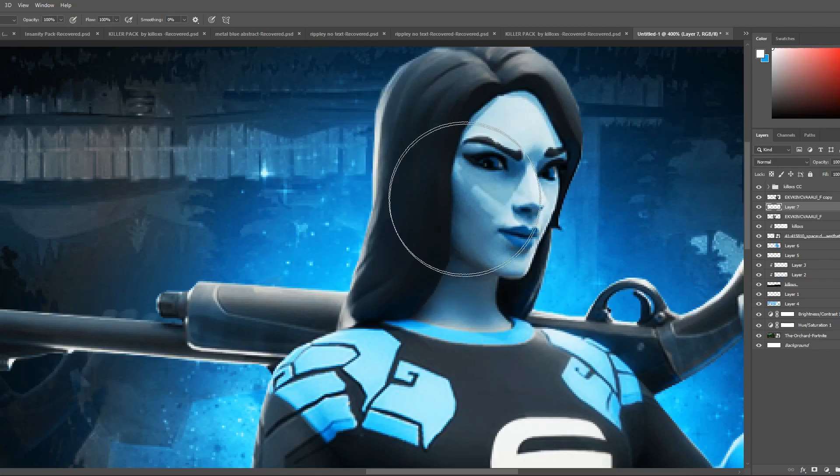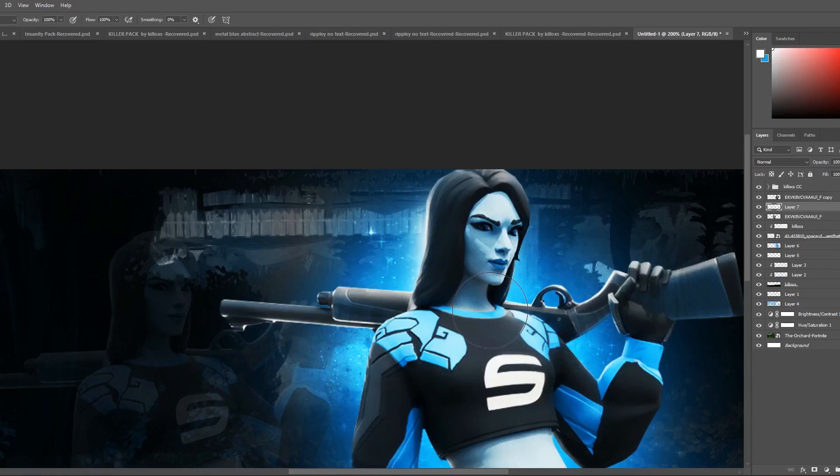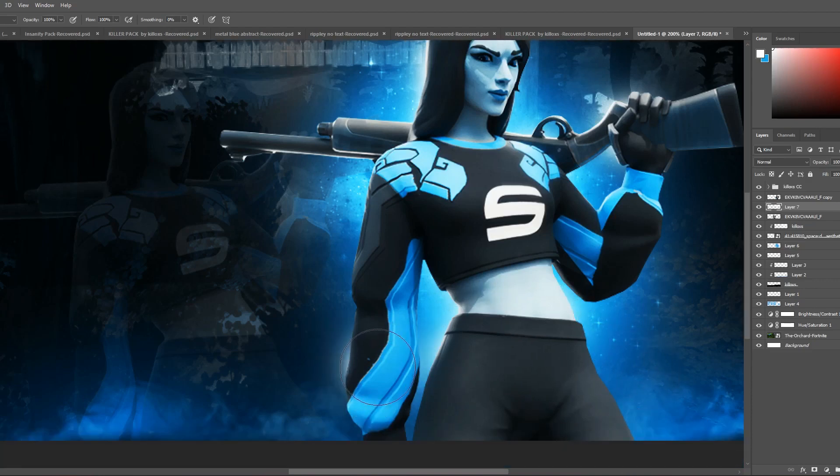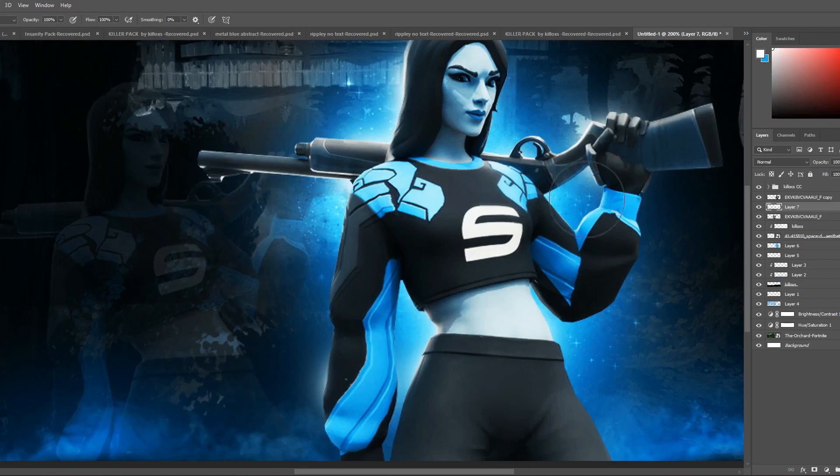I'm putting in some highlights from the background so it's a bit more blended and catches the eye. I add some white spots wherever looks good, and I'm also following the highlights on the character — not just random spots. By the hand there's a lot of lighting, and by the hair it's pretty white on the character, so I put a lot of white highlight glow there. I also put it by the gun. You don't want to overdo it or it'll look really bad — you want it pretty gestural.